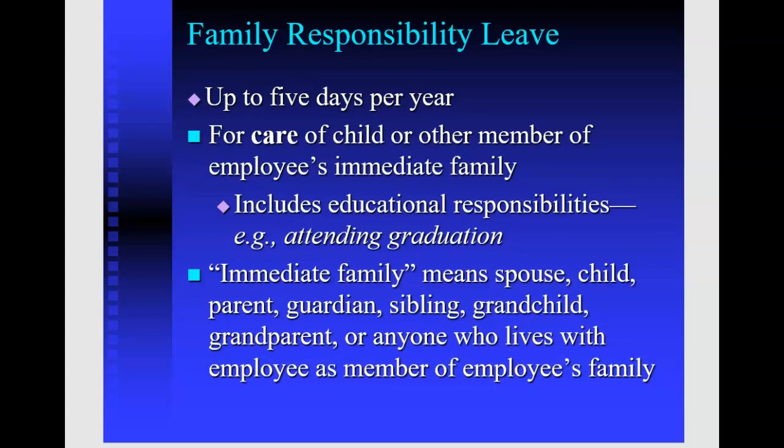Family responsibility leave is up to 5 days per year. What is this leave? This is for the care of a child or any other member of the employee's immediate family. Who is considered immediate family? It could be spouse, child, parent, guardian, sibling, grandchild, grandparent, or anyone who lives with the employee as a member of the employee's family. Let's say a cousin, an uncle, an aunt. So it is for the care of an immediate family member, and it may also be used for educational responsibilities, let's say attending graduation, meetings with teachers, etc.